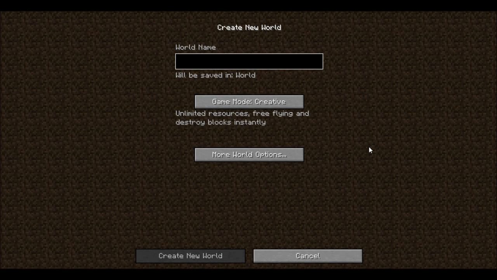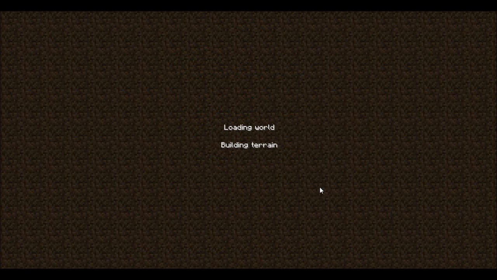My name is MCDrachronic, and today we're going to be doing Wither Wednesdays. So we're going to start up a new world. Since this is the first one, we're just going to do it on a random seed. So we're just going to type in Wither Wednesdays, Wacky Wither Wednesdays, and we're going to be in creative so we can build our bedrock shelter and all that stuff. So we're going to load up the world.